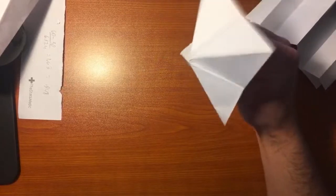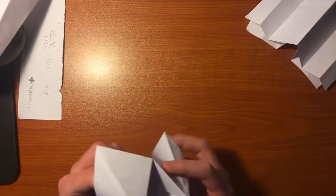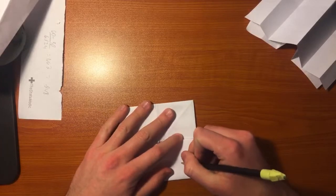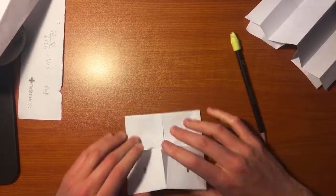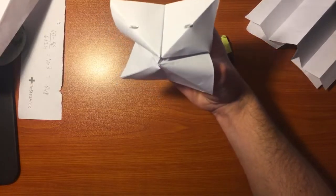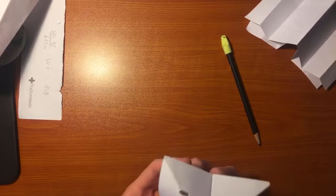Hello, I am a paper puppet. So once you do that, you just want to give it some eyes. We get a pencil over here. Fold him back down so I can draw his eyes a little easier. What are you looking at? Just a silly thing. Okay.